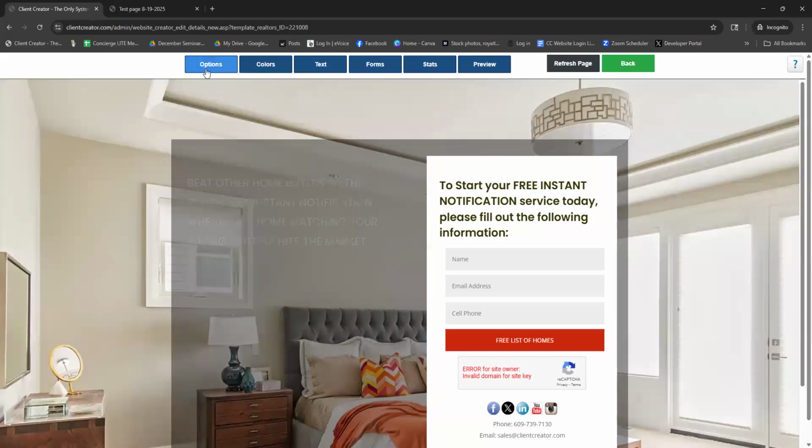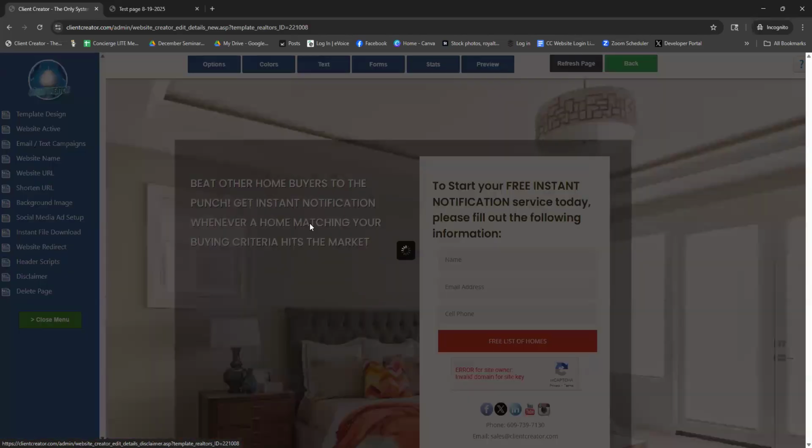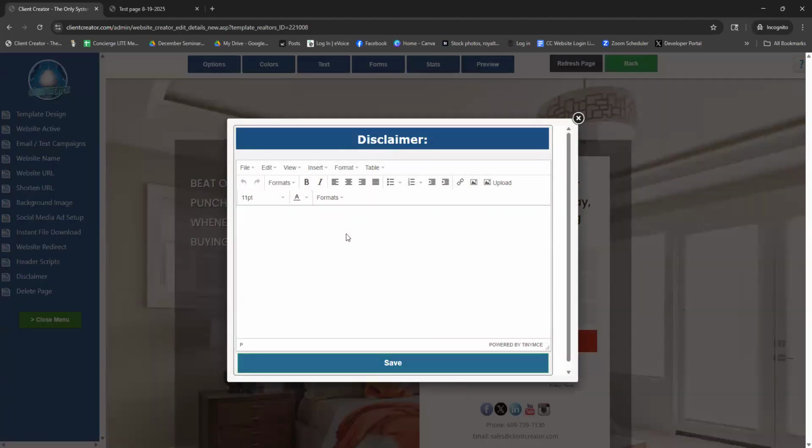The next option is the disclaimer. Disclaimers are used pretty often for certain realtor boards or brokerages that make sure that we're following guidelines. If your information has to be on all of the lead capture pages to make sure you're compliant with your advertising, this is where we would put that. And the disclaimer is just that. I'm sure everybody's familiar with what a disclaimer is, but it would be appearing on all of your lead capture pages.